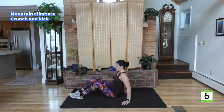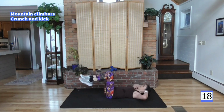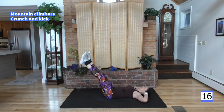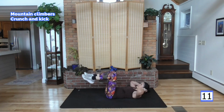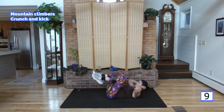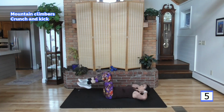Back to those crunches. Shoulder to knee, tabletop, or shoulder to knee. Keep it out. Here we go. Hold your abs tight here. Push your back to the mat. Keep those elbows back. Shoulders are coming up, so we're not doing this. That's going to crunch your neck too much. Keep that eye on the sky there. Chin off the chest.